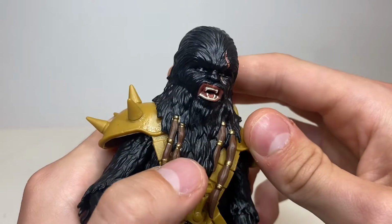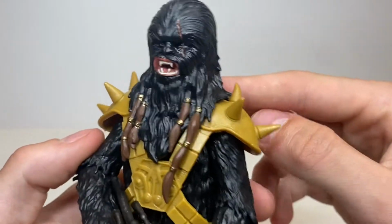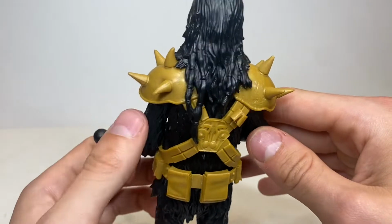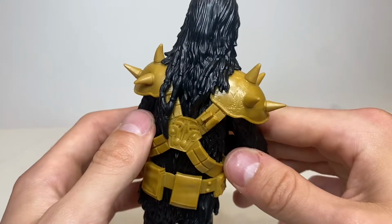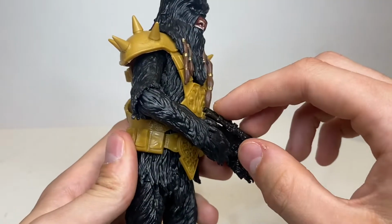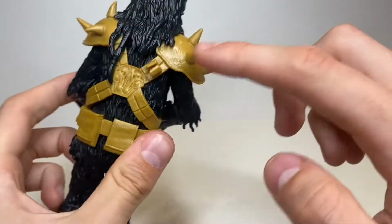This head sculpt is great. I love this head sculpt. They did a great job with the Black Krrsantan head sculpt. You can see all his braids and his fur. It carries through the back, but it's weird because we just don't get paint on the back, Hasbro. That's definitely odd, because it's painted here and it's just not on the back.